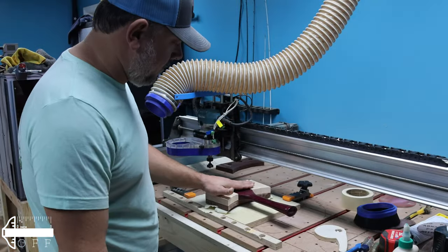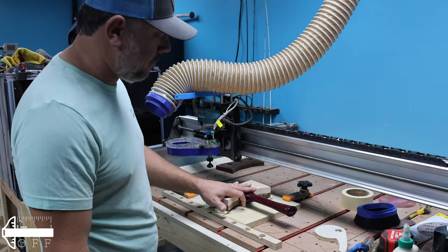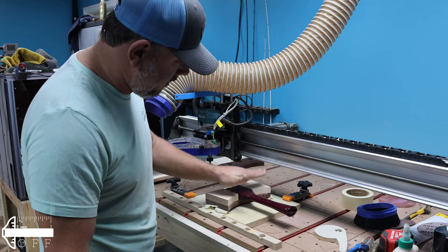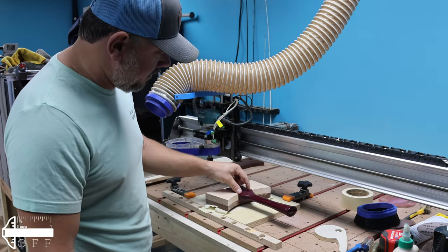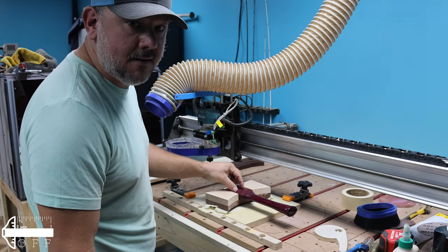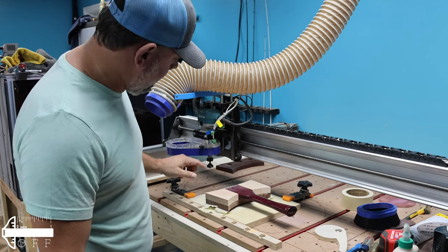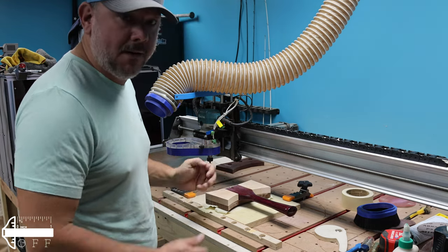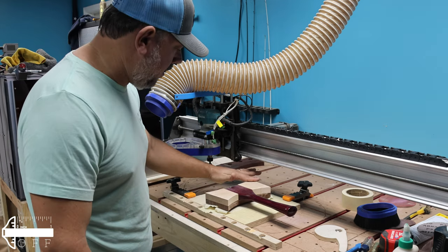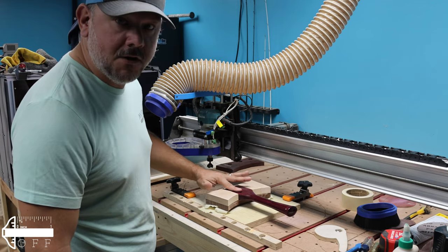So what I did here was I actually used the masking tape and super glue method and stuck this whole thing down on a scrap piece of plywood I had. I put one piece of double-sided tape right here under this handle just to hold that flat. And I put my 1-inch surfacing bit in here, so that way I can go over this thing. I'm gonna manually jog it and just surface this maple down to be perfectly flush with the handle.